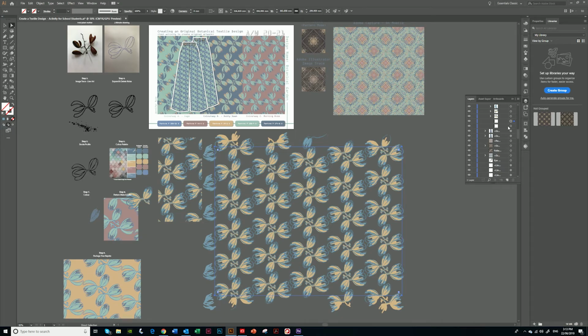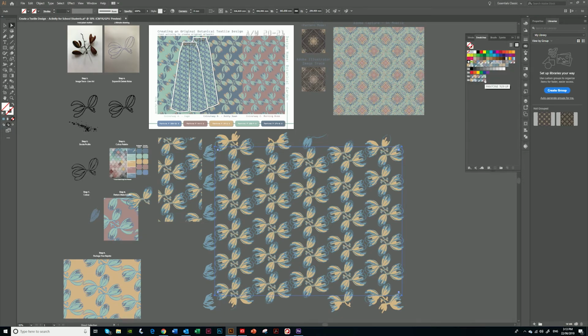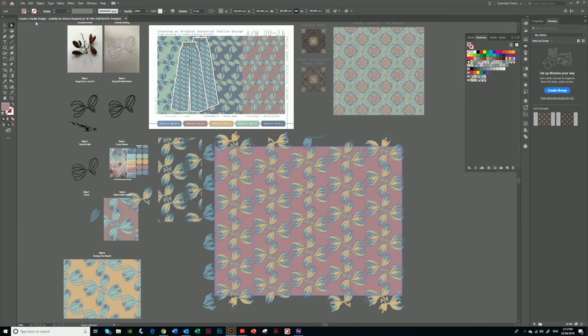So there's our boundary box untouched, but we need to now give this a colour fill. So I'm just going to open up my swatches and click on my colours. To that, I've clicked on here, and this is all looking good, but there's one question about it: how's this going to look on my board?